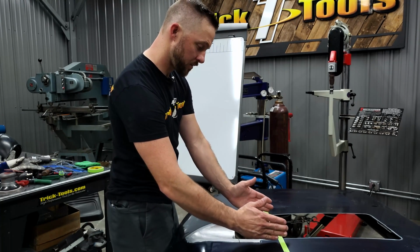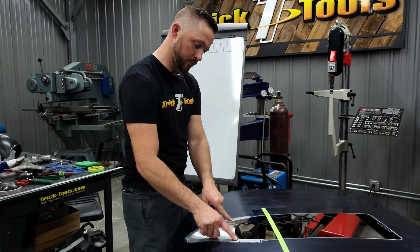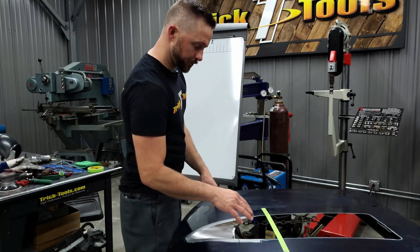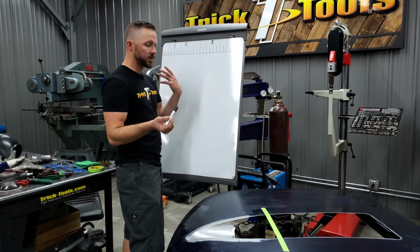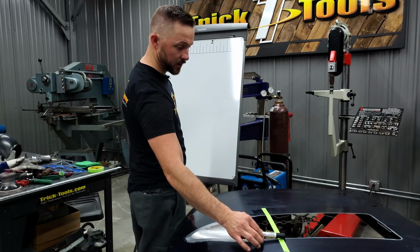So from there, it's going to taper forward, kind of tuck in to the front part of it, and kind of come down and level off. So figuring all that out, basically I brought this whiteboard in here to show you guys the process that I use for figuring out the length of this material. So the 1 inch plus all the material going over the top here plus the 1 inch.